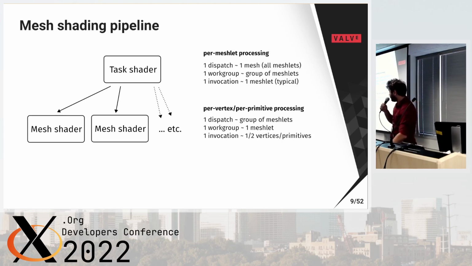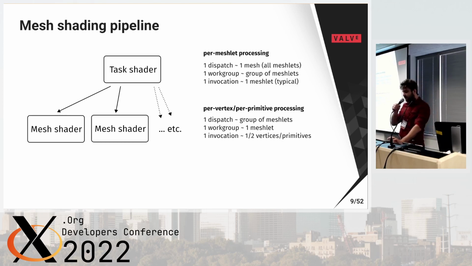So with a task shader, you basically have to process meshlets. So one task shader invocation usually processes a whole meshlet. A meshlet is a collection of vertices and primitives, usually like maybe 128 or 256 vertices and/or primitives. So each invocation of a task shader can decide whether to render a specific meshlet or not. And then it launches mesh shader workgroups for the meshlets which should be visible. And in the mesh shader, the whole workgroup is responsible for one meshlet.